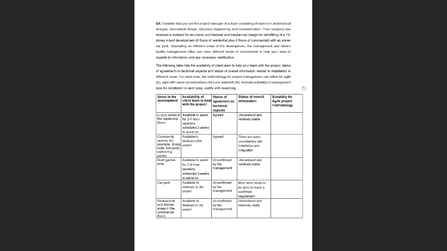So the first thing in order for a project to be agile is that the client will have to be readily available. Very good. The rest of it, I won't go into that much detail. Also, the technical aspects are pretty much agreed upon, so everything is sorted. That is also another factor why agile is suitable for this.